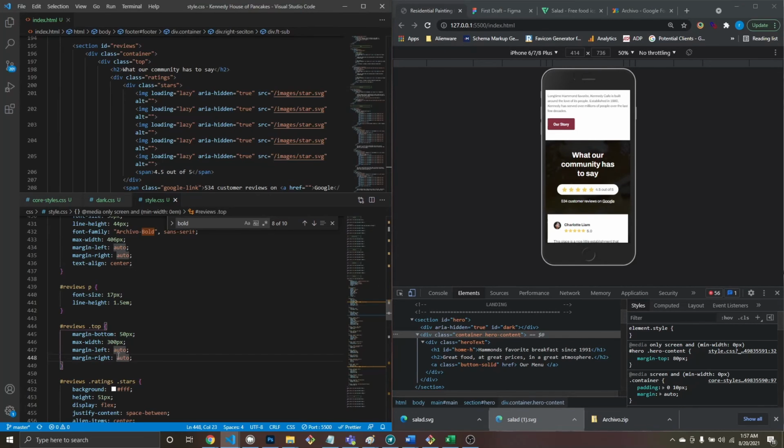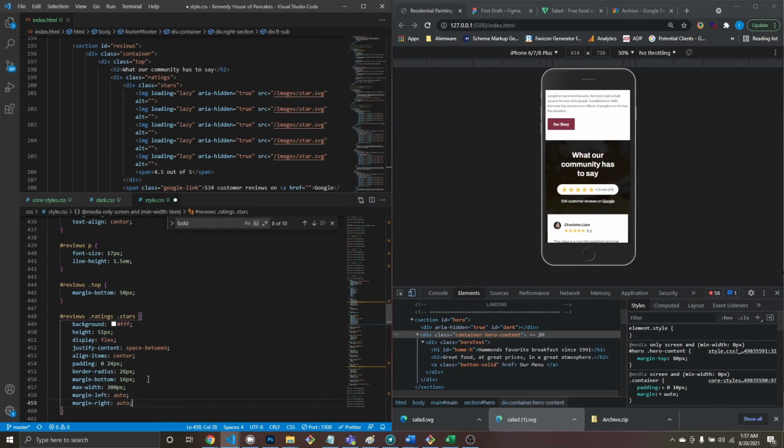There's that. Oh, but that also cuts that down. Dang it. I think it's the stars then, max width. There we go. Yeah, because top also includes the H2.